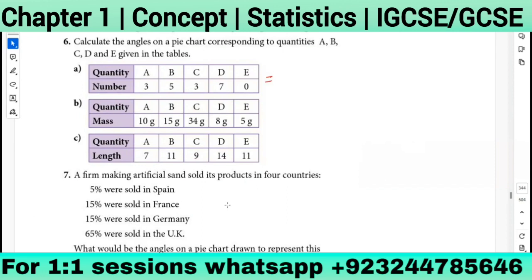Okay. Now question number 7. I can write the answers for you in case you need them. For A, it would be 60 degrees. For B, it would be 100 degrees. First of all, we will add them and then divide by the total. C, it would be 60 degrees. D, it would be 140 degrees. And E, it would be 0 degrees. Okay. So for A, can we add them all? We can do the one only for A. Can we add them all?